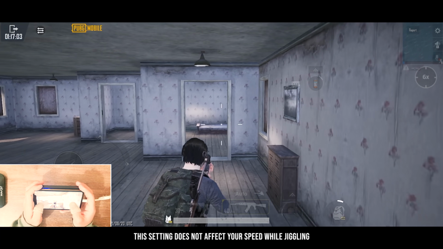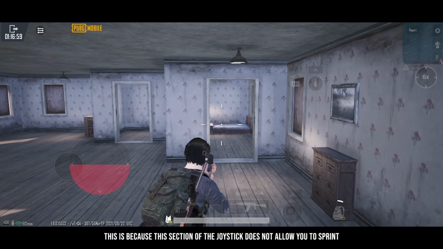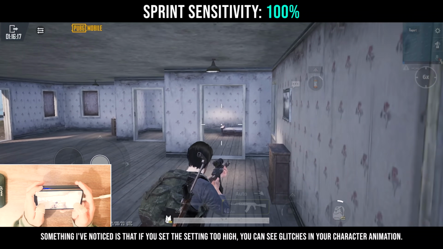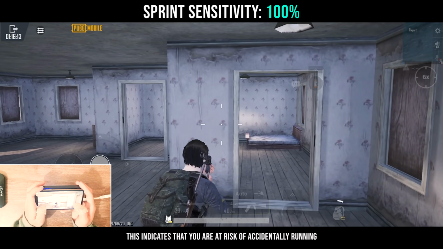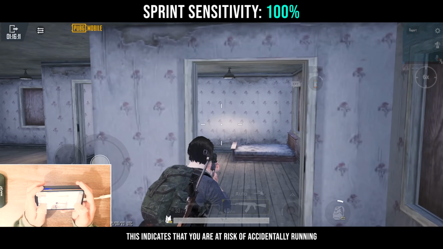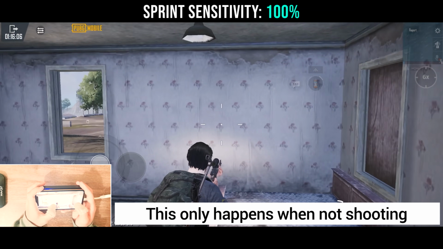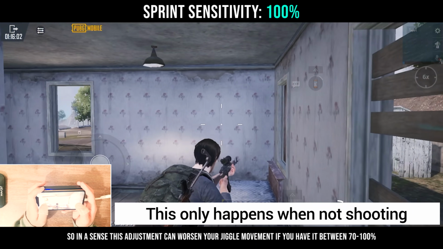This setting does not affect your speed while jiggling. This is because this section of the joystick does not allow you to sprint. Something I've noticed is that if you set the setting too high, you can see glitches in your character animation. This indicates that you are at risk of accidentally running because by moving from left to right you are very close to the limit point, so in a sense, this adjustment can worsen your jiggle movement if you have it between 70 to 100%.